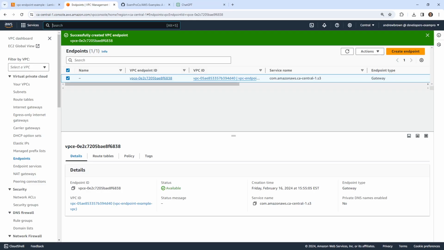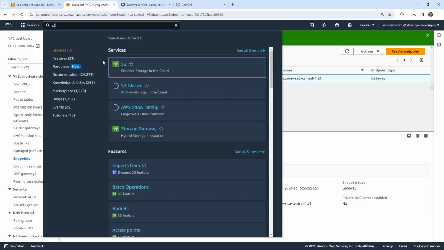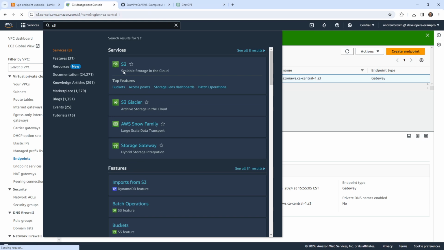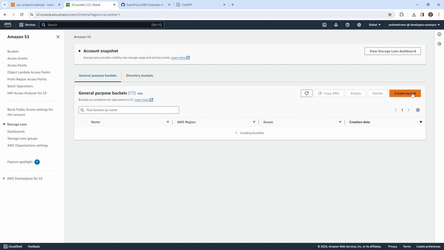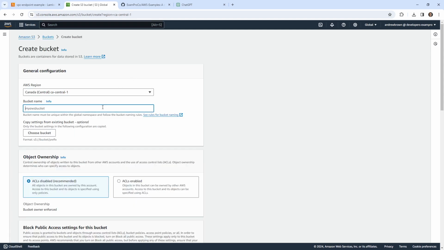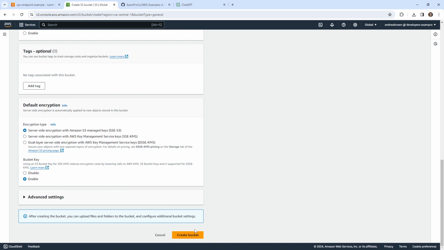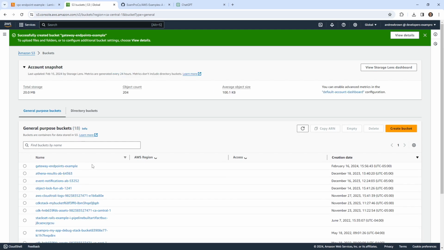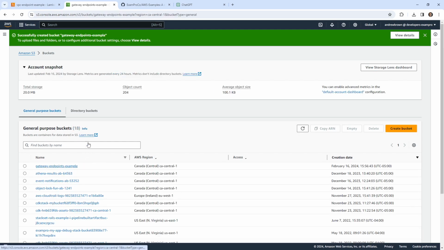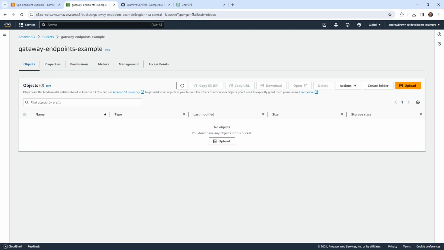While that's going, let's go ahead and create our S3 bucket that we're going to need. And we'll go ahead and create ourselves an S3 bucket. So say VPC or, well, gateway, it's gateway endpoints. We'll say gateway endpoints example. We'll go down below here and we will go and create that bucket. We might not get that name. Oh, we did. But, you know, change it to whatever you need to have as your name.